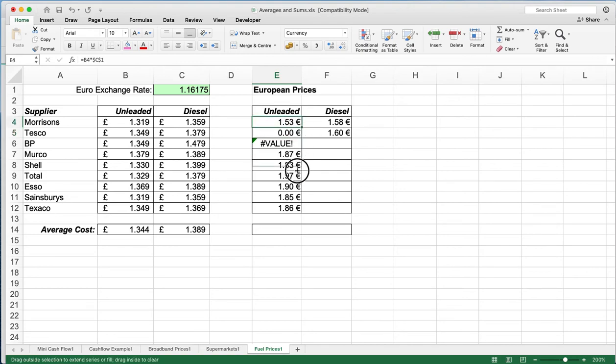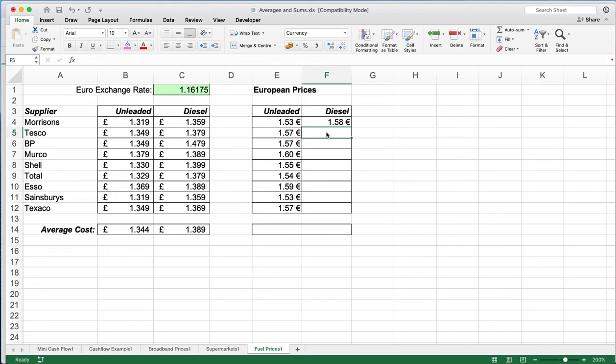If I go there now and copy down, my prices all look correct, and if I look here, it says B5 to C1, B6 to C1, B7 to C1. So each time it's keeping this reference the same and allowing this one to change. Okay, so that's called absolute cell referencing. We're fixing a cell reference.